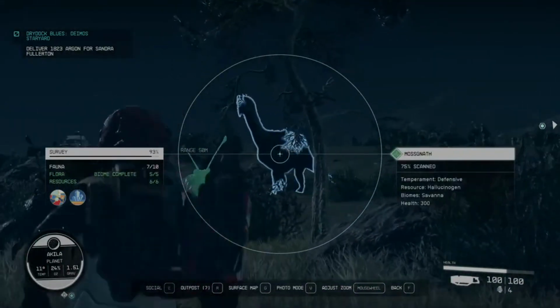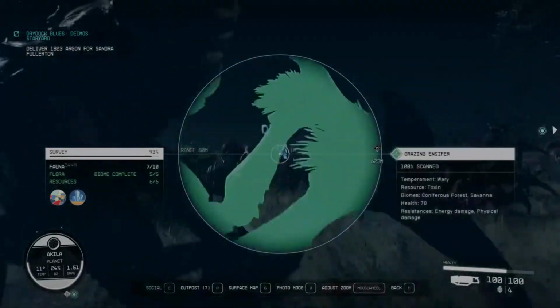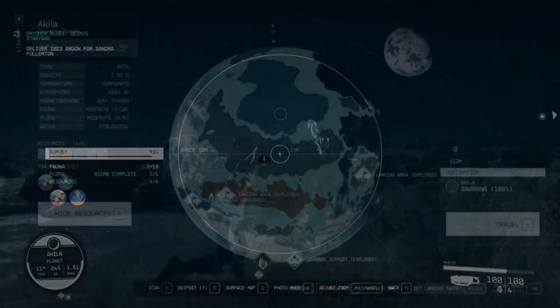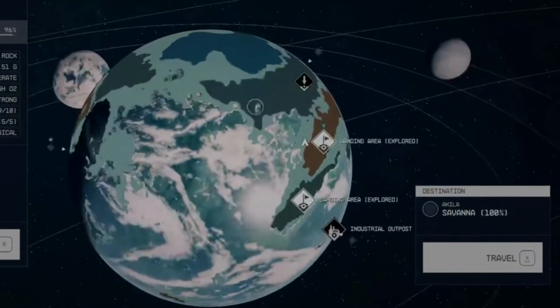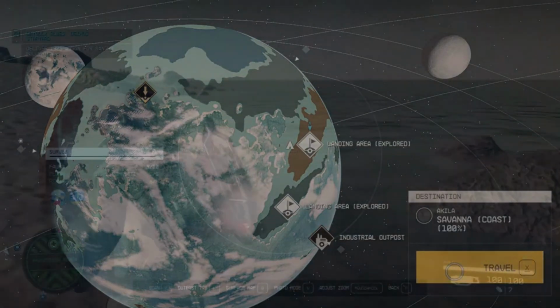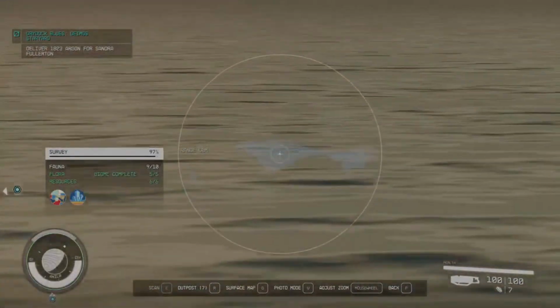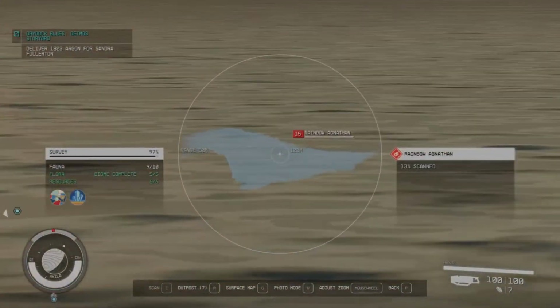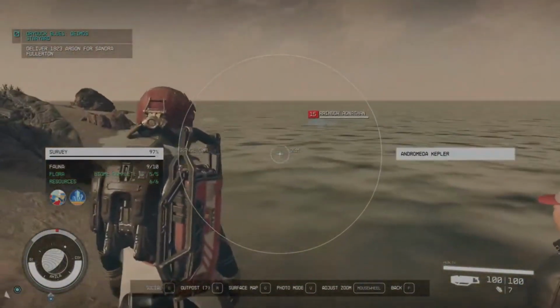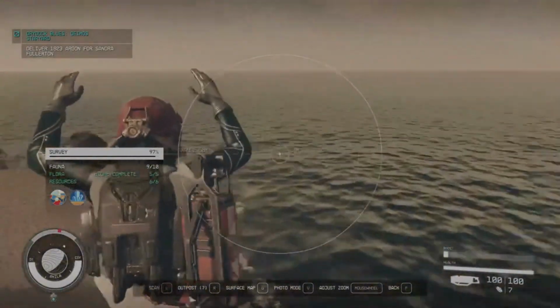So after all that, it was down to just needing one more animal to scan to complete 100% of the planet, and I looked forever, I looked for hours, and then I realized that on the planet when you scan it, there's a part that says Savanna Coast. I'd never been to a Savanna Coast portion, just a savanna. The Savanna Coast obviously has the beach, so I started looking around in the water, and look what I found.